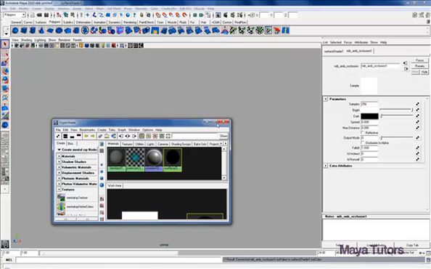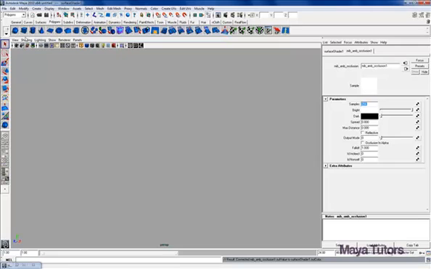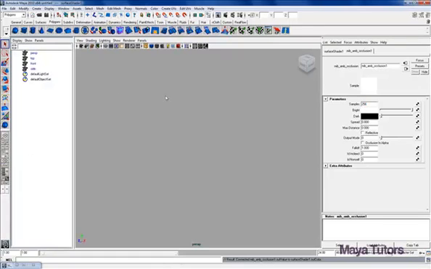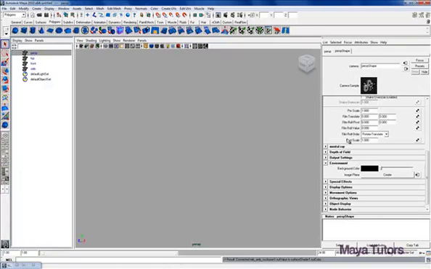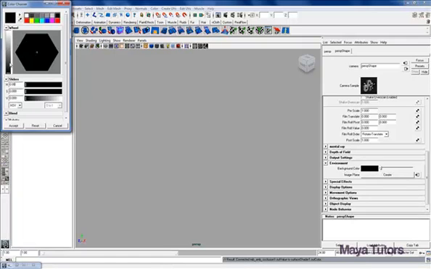So once that's done, we can close Hypershade. I'm just going to minimize it because I'm going to need that soon, and set up the scene a little bit. Because ambient occlusion relies a little bit on the background color, the way that the gradient effects are used from the light reflecting is fairly dependent on the background color. So for a better overall effect, I'm going to change the background color of the render to white.